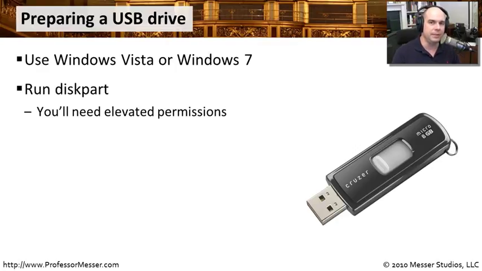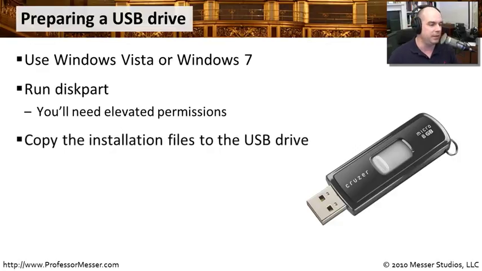So you'll need to type in CMD and hold down the Control and Shift and hit enter, or simply right mouse click on the CMD when it comes up and choose to run it as an administrator. And what we're going to do is initialize this USB key, and then once it's initialized, you can copy all of the Windows files directly to it, and it will be both bootable and have all of your Windows files on that memory stick. Let's initialize a USB key that I have in my computer, and we'll get a feel for exactly how all of this works.